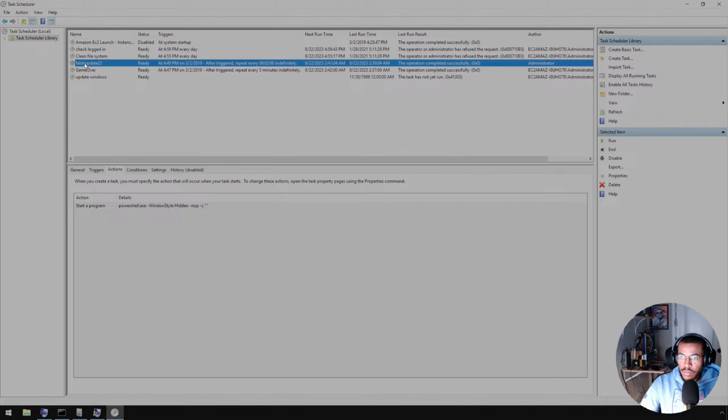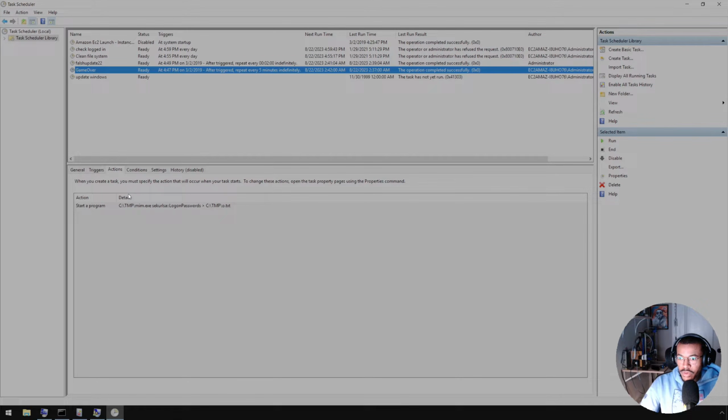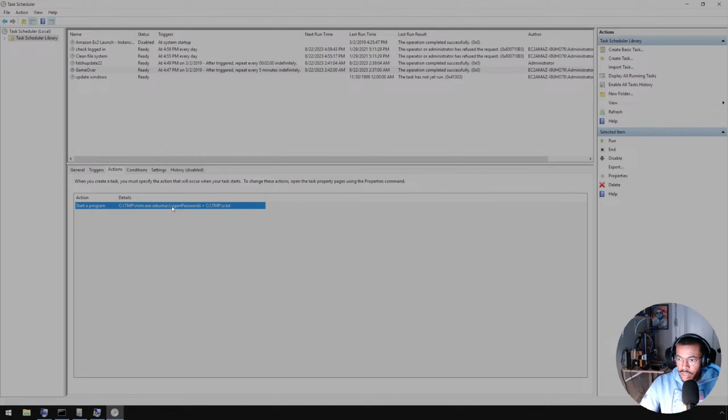We see some, which I can't make this bigger, but hopefully you can see this, we have some misspellings, false update. I guess it's supposed to be flash update. This weird one called game over. And we can see this executable that's dumping logon passwords into a C temp o.txt file.